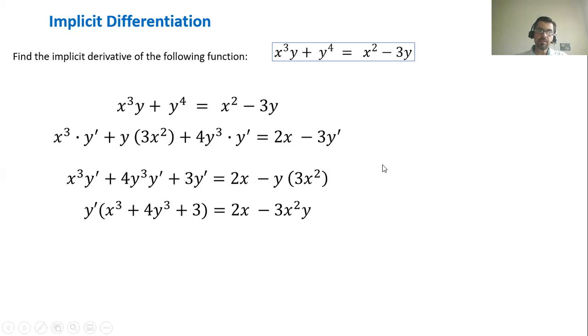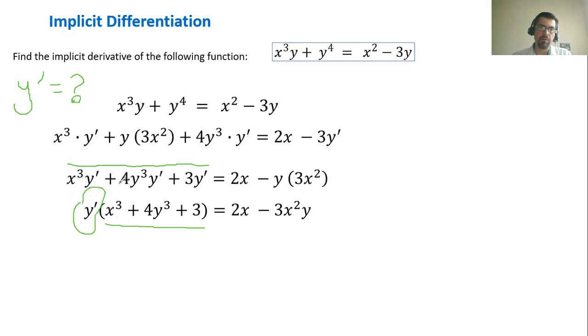The next step is very important. We're going to factor, taking the common factor. All of the terms here have one factor in common, y prime. Since our goal at the end of the exercise is to know how much y prime is, the challenge is to solve for it. So you factor out y prime, which is a common factor, and the rest is just here without the y prime. This side of the equation is the same; I just rewrote it to be in order.